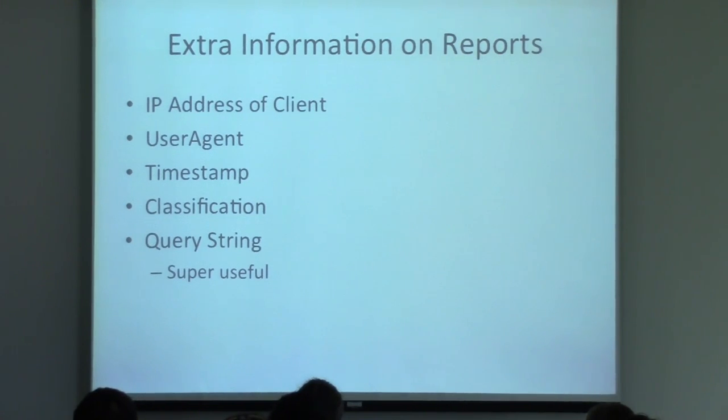Build the classification off of how the browser sends them, so you can look at whether the violated source was empty or not, whether it was an inline, or an eval, or a blocked host. And another thing you can do with violation reports for the URI is add a query string, so whenever you receive an HTTP post to your endpoint, you can see that query string, and you can use that to identify where the violation report came from, or any other information about that client that you wanted to save.